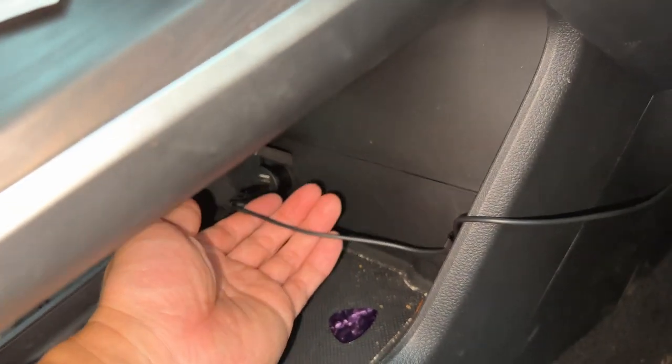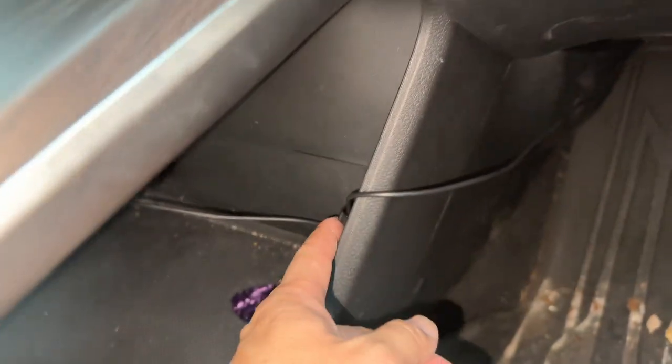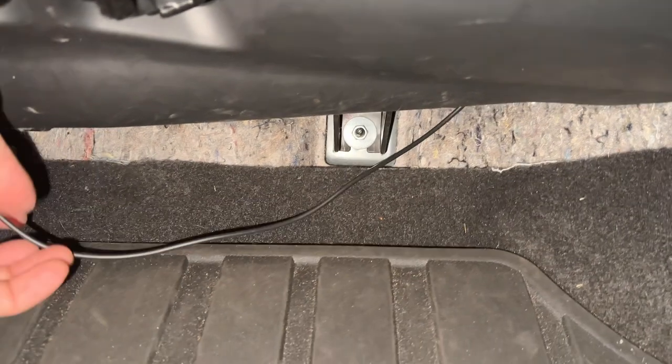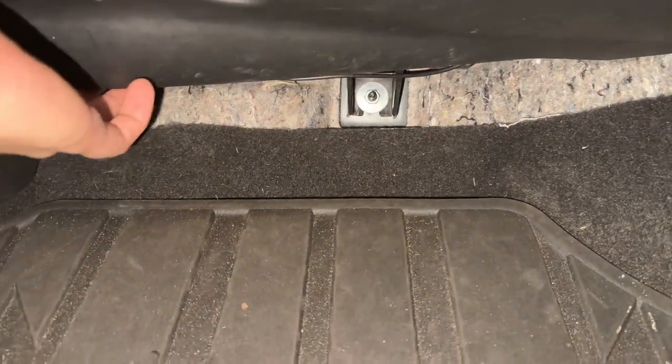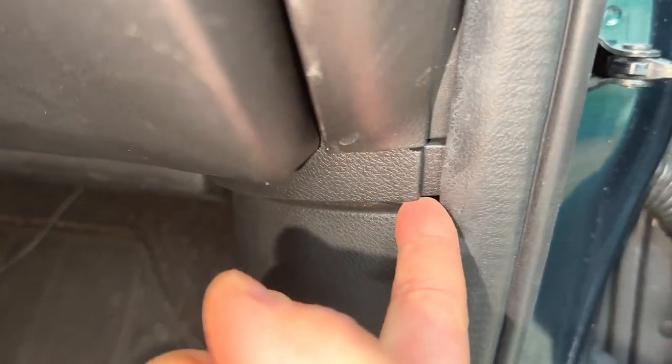All right guys, as you can see, I have the USB cable plugged in, and I used my existing little cable hook mounting through here and routing it all the way to the back, like, behind the glove compartment. I might find something to just tie this and hide it all the way to the back, and it routes over through the side channel on the side of the door, okay? So it's actually inside here, all right?